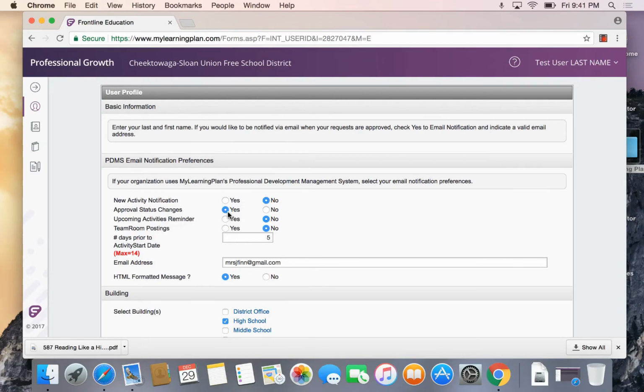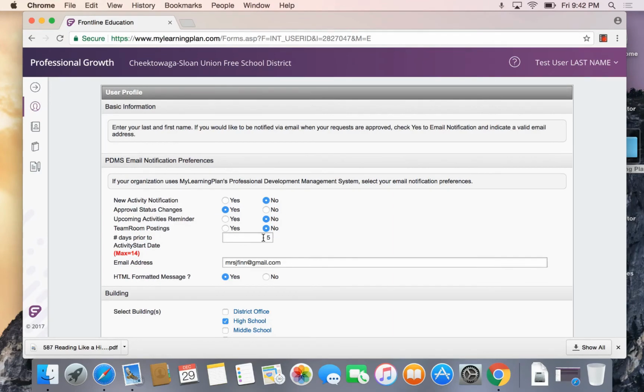What that basically means is that if you have requested to attend an outside conference and it's in the approval process pathway, you'll get email notifications every time you get moved through that process. So if the first line, your principal, approves it, you'll receive a notification that it was approved, and then it'll move on to the superintendent. Okay, so you can again click anything that you would like to receive notifications on right here.